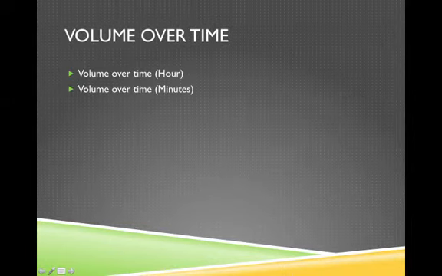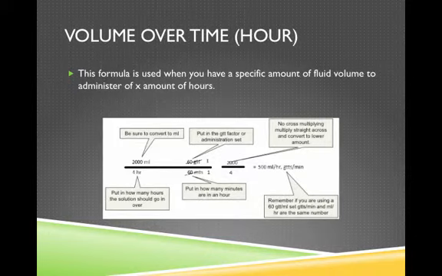Volume over time. We're going to look at 2 different formula sets here. First formula set is going to be volume over time in hours. A lot of people say that that's a lot easier than the volume over time in minutes, but I think they're both equally the same. So the first one we're going to look at is in hours. And we need to place how many minutes there are in an hour. So this is probably the most complicated part of it here.